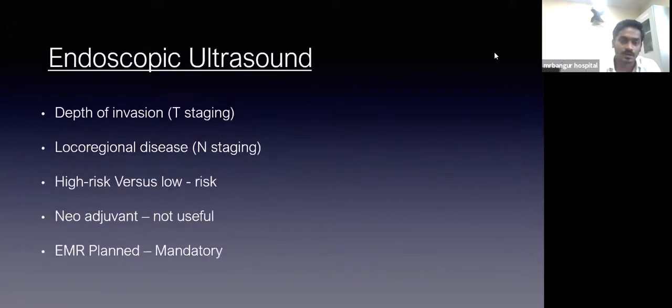Endoscopic ultrasound tells about the depth of invasion, which is T-staging. It is around 90% sensitive. For locoregional disease, that is N-staging, it is 80% sensitive. In endoscopic ultrasound, the stomach wall is visualized in 5 layers. Out of this, layers 2 and 4 are hypoechoic, others are hyperechoic. Metastatic lymph nodes usually present as hypoechoic enlarged nodes. The sensitivity of T and N staging combined is comparatively better than a single T or N staging.